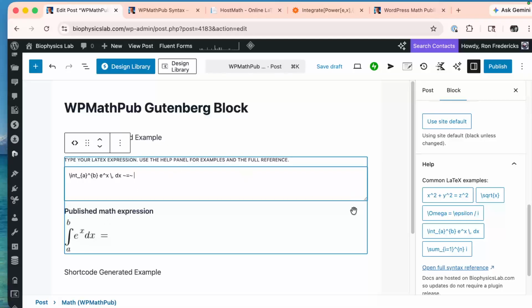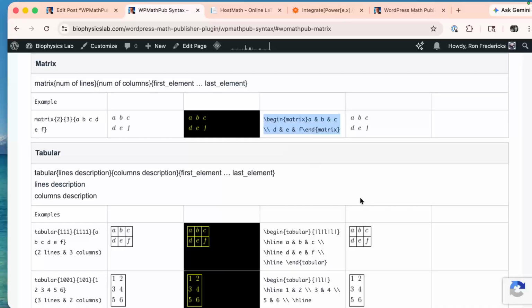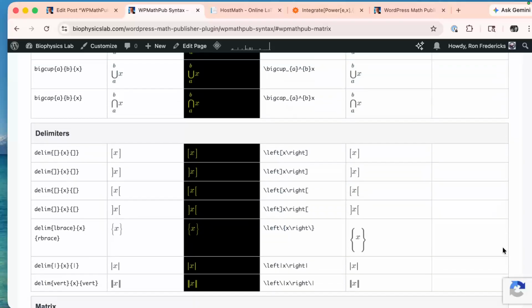So let's find out how we format the interval in LaTeX. We'll open the full syntax reference, which I have here, and we'll look for a delimiter.